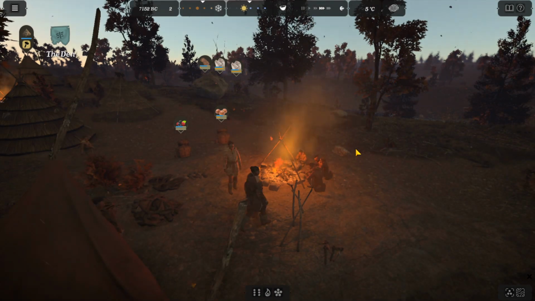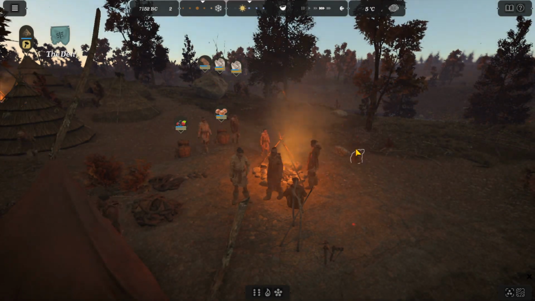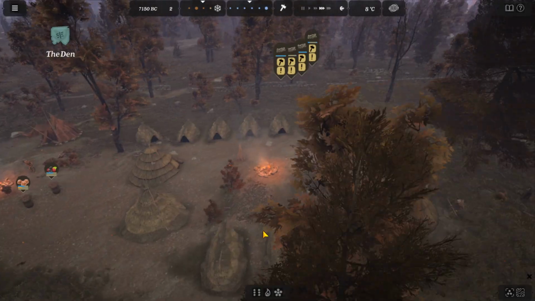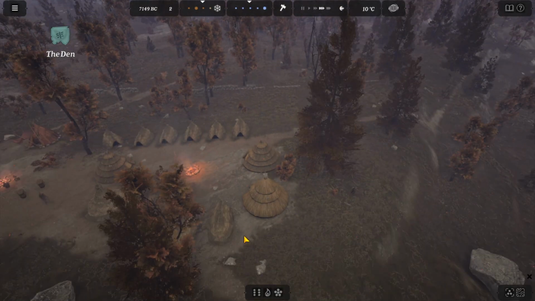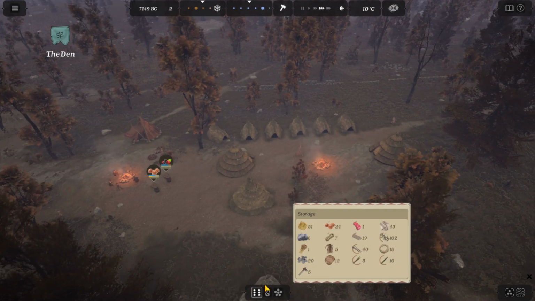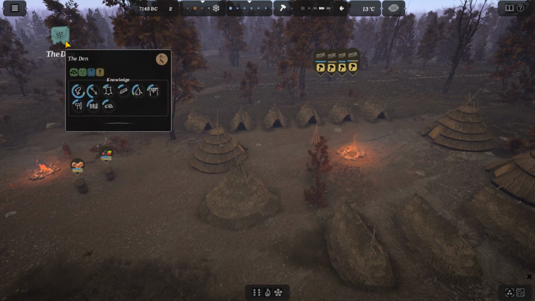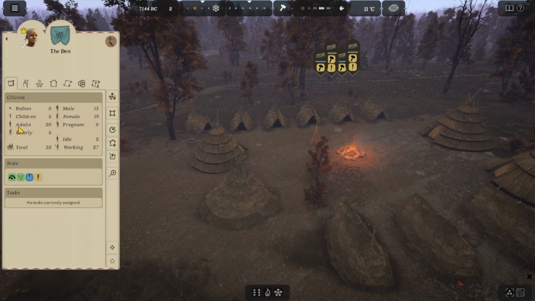Some of our tribespeople here hanging out around the campfire. Like 2 of our younger members here. Our reed hut looks like it's finally finished. How are we looking on reed? We got 1 reed so far. So housing should not be an issue right now. Don't really think it is. I think we have more than enough housing.